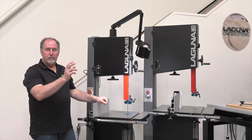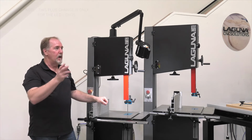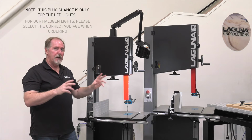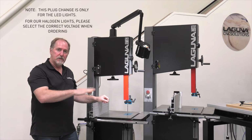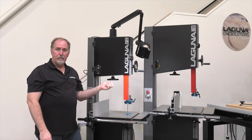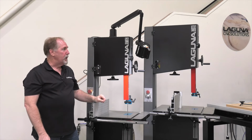Now this plug change is only available on the LED lights. If you have one of our halogen lights, those don't have the same driver inside, so you'll need to either select 110 volt or 220. The LED lights will accept the adapter or the replacement of the plug.